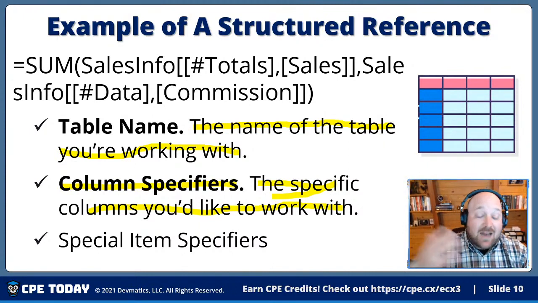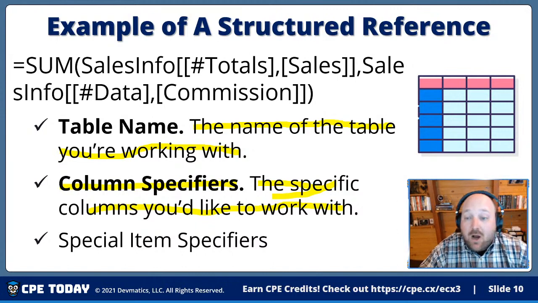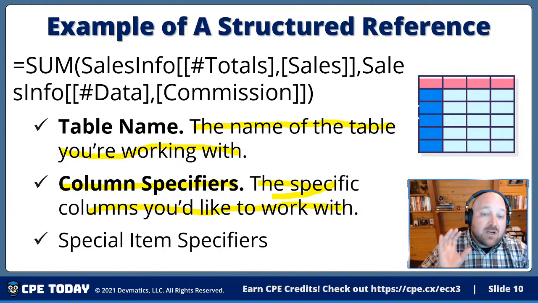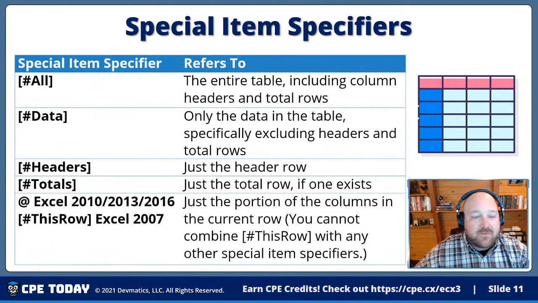Like a date or an ID, call it something that is reflective of the data inside of that column, and make sure that you keep that column data type consistent. If it's an order date, great, keep it as an order date. Don't include the order total or the customer ID. Columns are single purpose. Cells are single purpose. Keep the column itself specific. And then we also have these special item specifiers. Let's talk a little bit more about what those special item specifiers are.